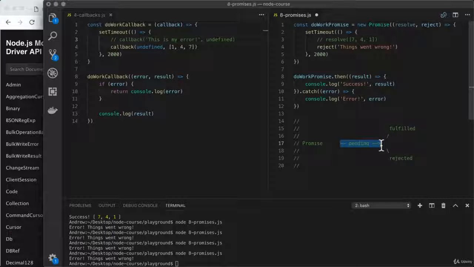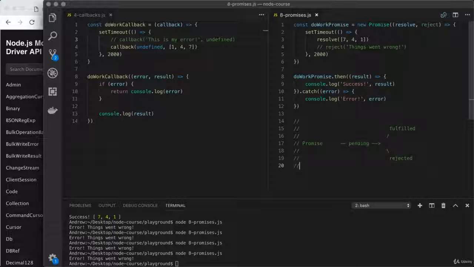Now, if resolve is called, your promise is considered fulfilled. If reject is called, your promise is considered rejected. So in our case, I could say that I have a promise called doWorkPromise. It's pending for 2 seconds and then it's rejected. If I were to flip the switch on these comments and call resolve and comment out reject, I would say I have a doWorkPromise. It's pending for 2 seconds, then the promise is fulfilled. So it's important to just be familiar with these 3 terms as they're going to come up as we discuss promises. Now, this is just the beginning with our work on promises.